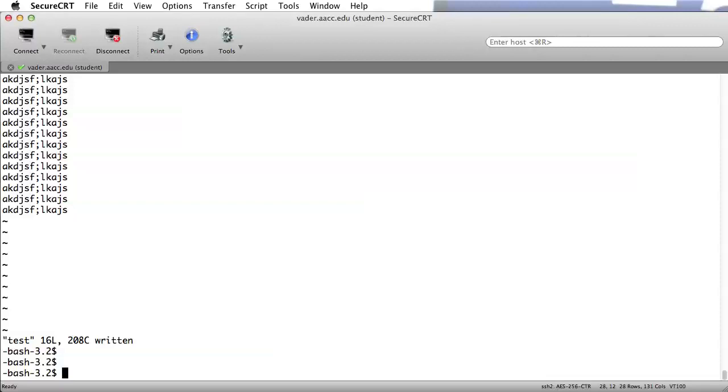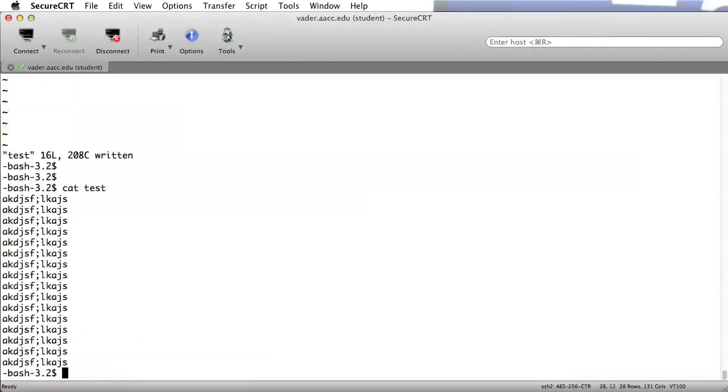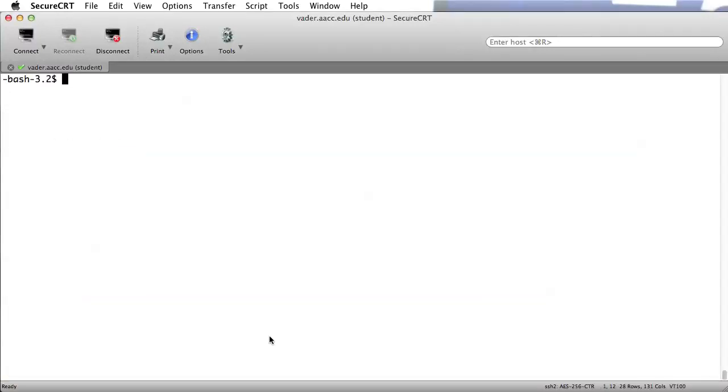Alright, so here's how that would work, and we're going to use the file test, and even though it doesn't have test answers in it, it's still going to serve our purpose. So I'll clear my screen. So remember, it's mail space minus S, and again the minus S is indicating that what follows the minus S is going to be your subject.